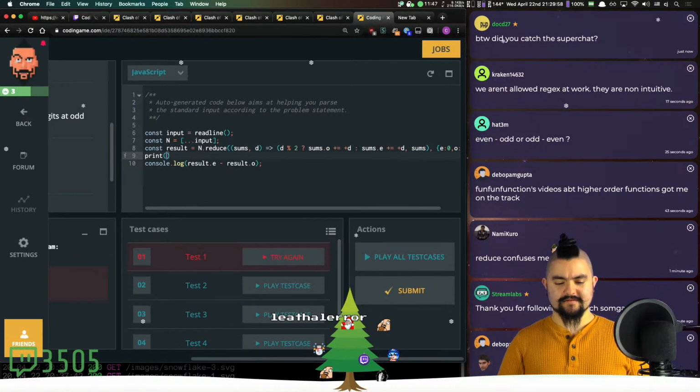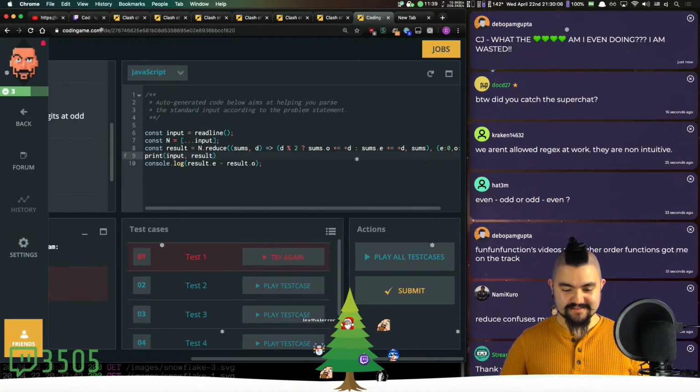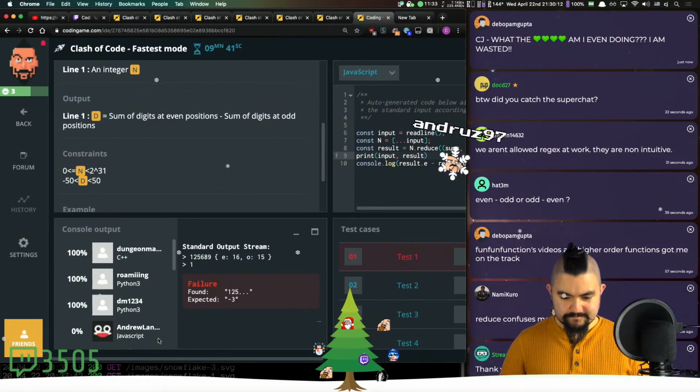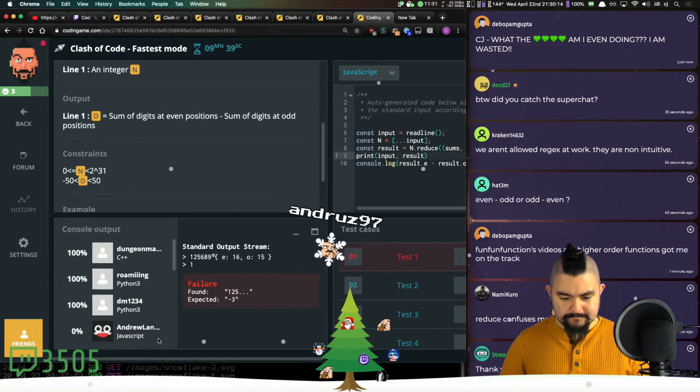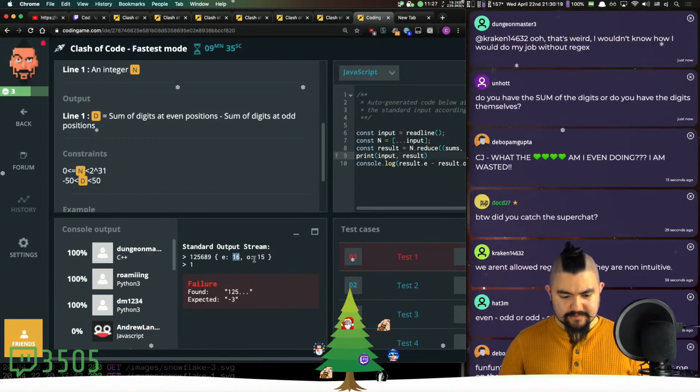Okay. Let's just look at what is input and what is our result. What am I even doing? I mean, I'm not at all drunk. 16 minus 15 should be 1, right?